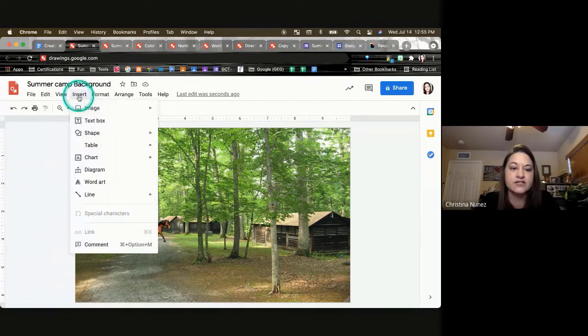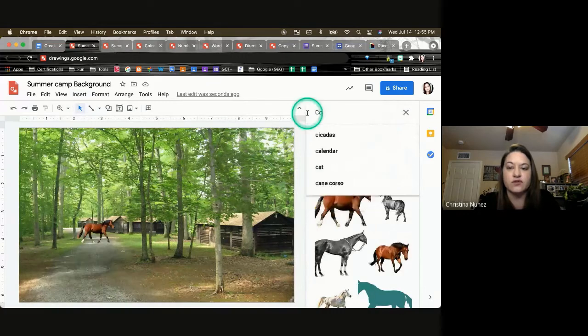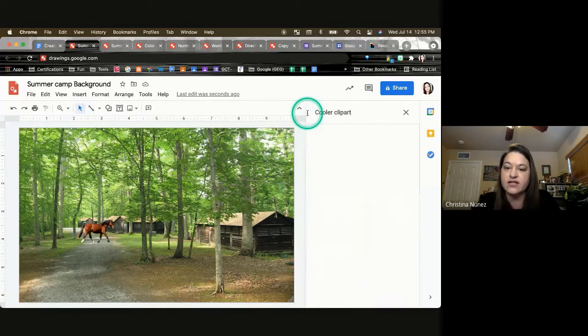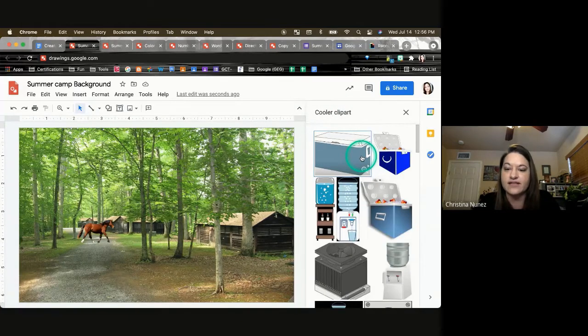So I'm going to just insert a couple more images. So I'm going to search the web for like a cooler in the background. So a couple other things that you can use for looking up stuff is if you want to keep everything looking animated, you can look up with the word clip art. And so if I look up like a cooler with clip art, it's going to look like it's drawn. So you're going to find things that are drawn.